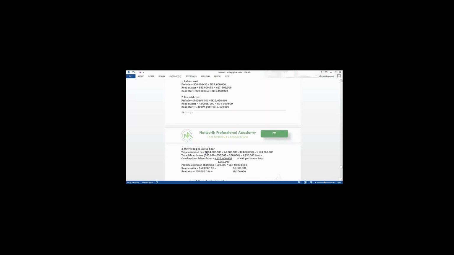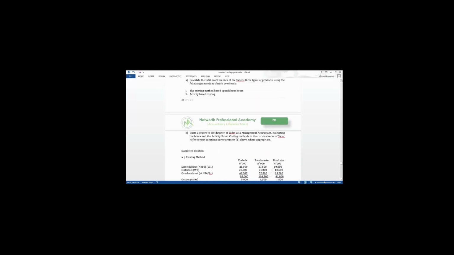How do we do that? Total overhead cost of deliveries divided by the total number of deliveries. We are going to pick it individually. What is the total overhead cost of delivery? Let's look at it. 24 million. This is the overhead cost related to deliveries to retailer. And what has given rise to this cost? The number of times we deliver to customer. Please sum up your deliveries: 200 plus 160 plus 140. That should give us 500 deliveries. 500 deliveries has led to 24 million naira. What is the overhead cost per delivery?